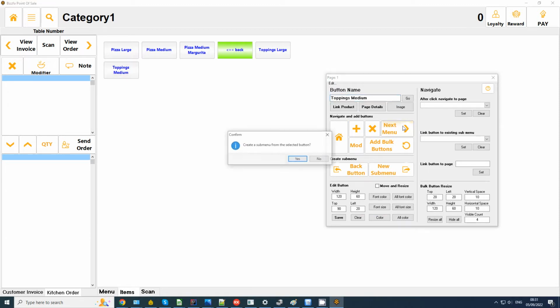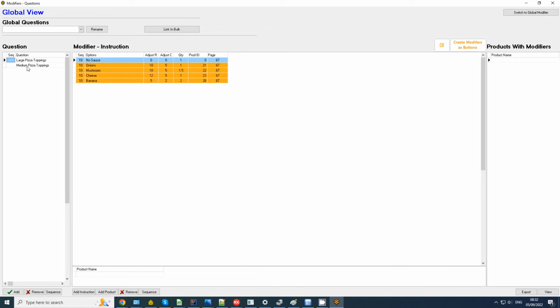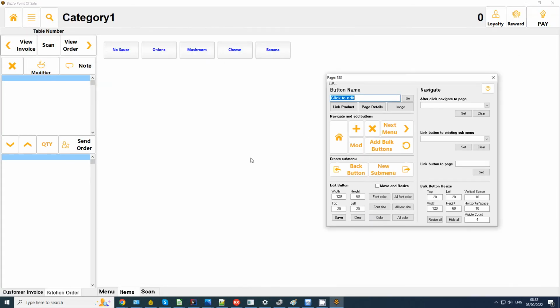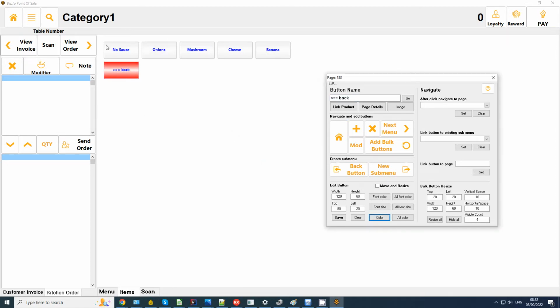Alright, good. Navigate into that one. Yes. I'm going to say modifiers. Cool. I'm going to go to my medium. Select all of them. Add. Good. Alright, and again adding my back button. Set as back. Yes. And let's just give it a different color. Let's make this one, what's that, red? Okay. Perfect. So what I'm going to do now is, you can leave these buttons to select them as modifiers, but I'm just going to hide them for now.